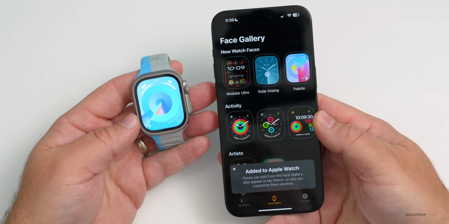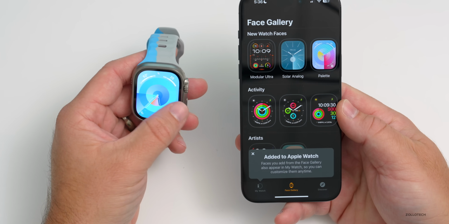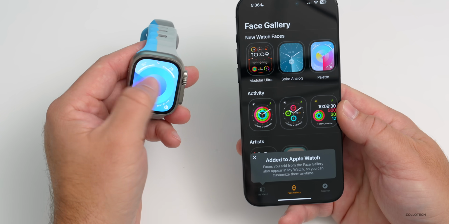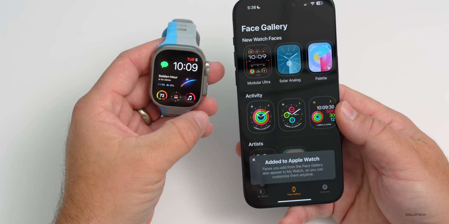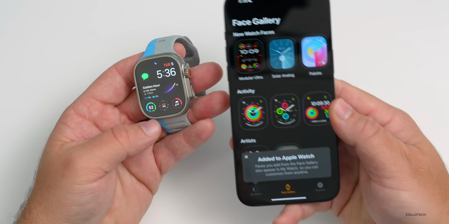There was an issue sometimes where it wouldn't show up on your Apple Watch. This apparently has been resolved. So now it works properly as you would expect. And you can just go through your different watch faces here, swipe like you would want to, and you'll see the Snoopy one wasn't there initially, and now it's there. So this update actually fixed it where it's actually brought that back.